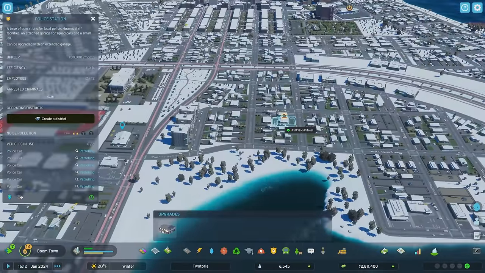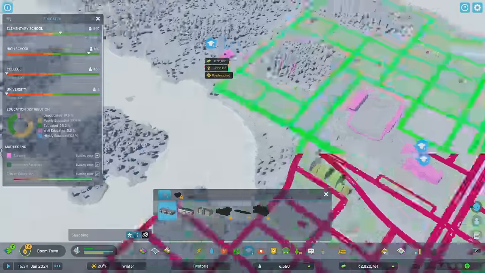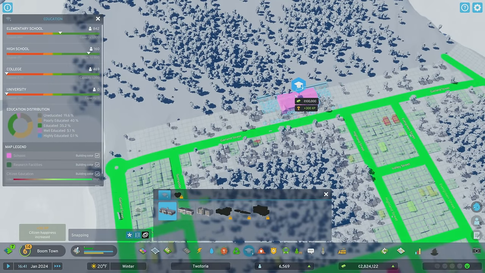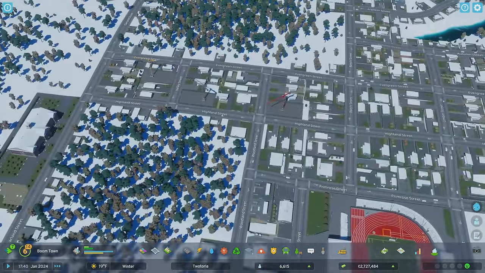The other concern that we were seeing over here is the school availability. It's a little ways away. The elementary school is almost full. So we will add one more elementary school and we'll add that quite a ways away. I think we'll add that right about here. And right away, I'm going to add the playground on. And we should be good there.